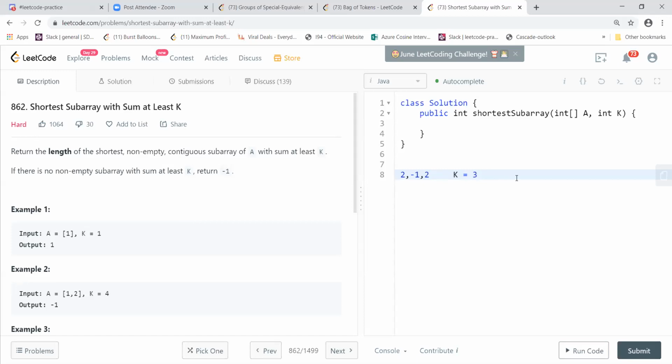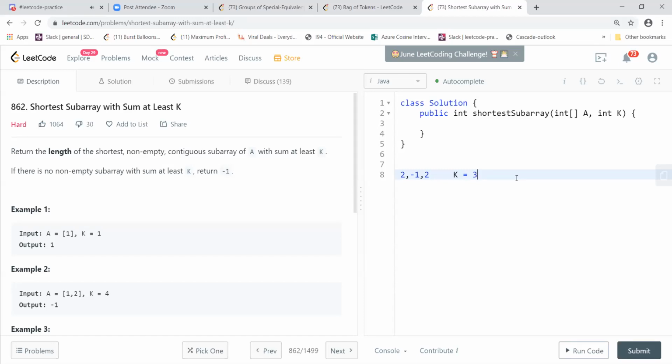Okay. I think this can be solved with a sliding window technique. You start with a window where the start and the end of your range is at the 0th index, and then you start consuming the elements on the right hand side.